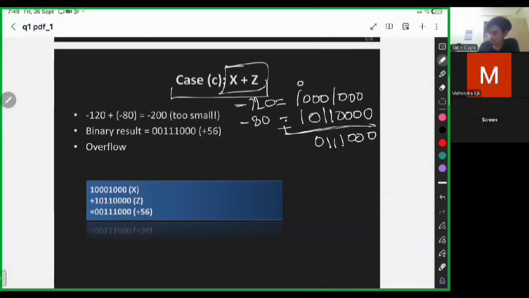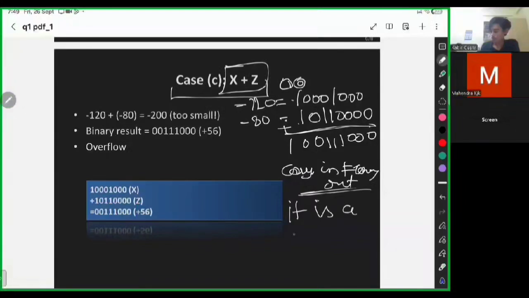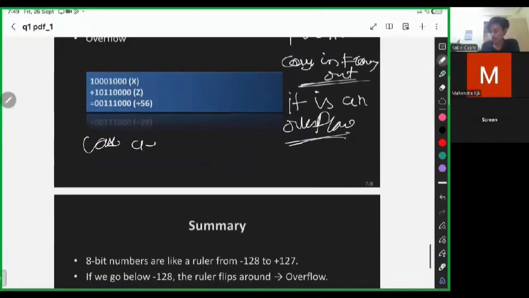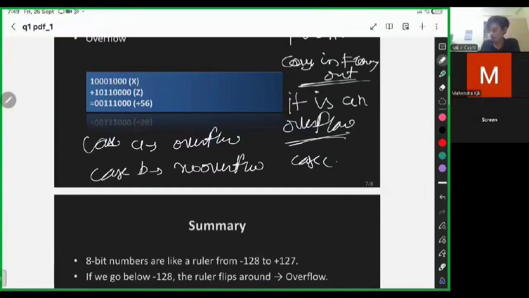Carry out is 1 and carry in is equal to 0. So carry in is not equal to carry out. So it is overflow. Hence proved. So case A is overflow, case B no overflow, and case C is also overflow.